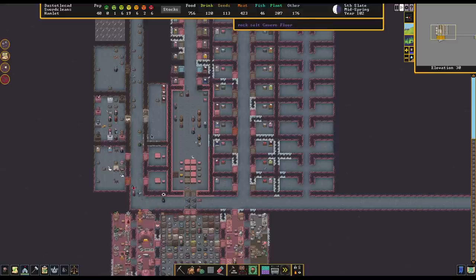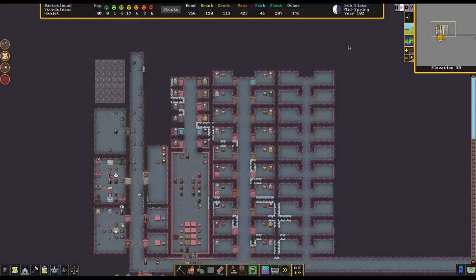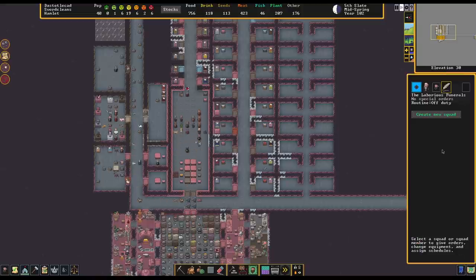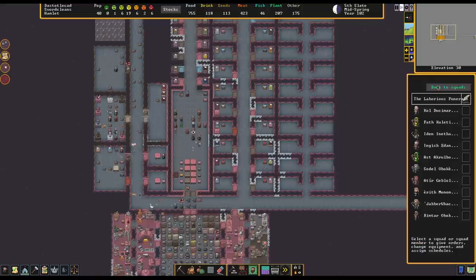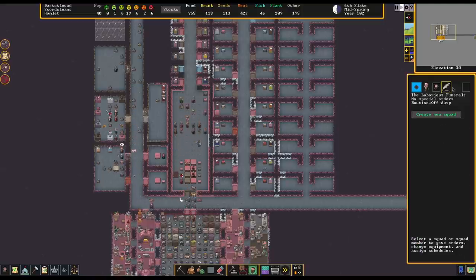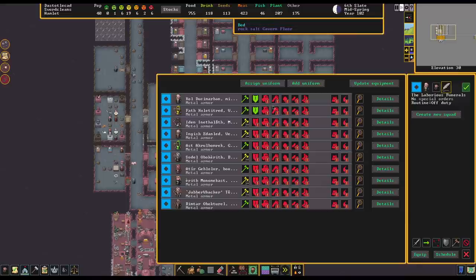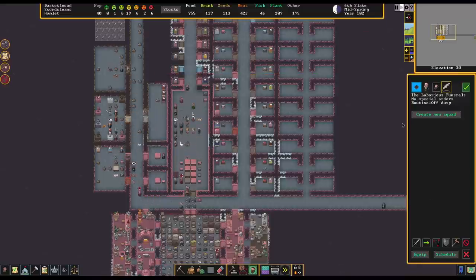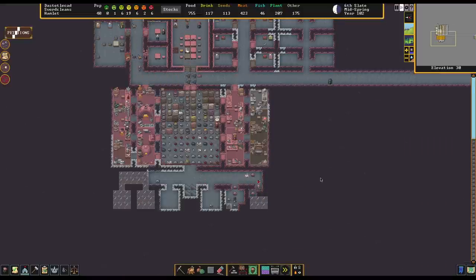Okay, we have the dormitory for overflow, not that we've got it. But yeah, this extra pop is a big deal. I think it's got an empty spot in this squad. Nope, okay, got filled in completely. What equipment is this squad? Oh, it's a metal armor squad. Okay. I might want to go ahead and designate an archer squad. No, I'm going to wait because we would have to make all the things that we need for that squad.